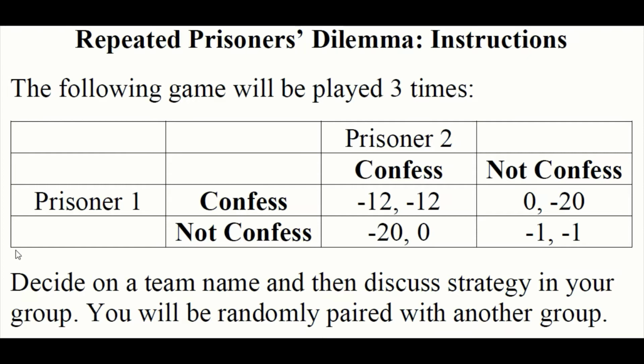So with the way rollback works, we all know you go to the end of the game, in this case the third time it's played, the very last time it's being played, and then you work your way backwards. Well, we already know what happens at the very end. The very end is being played just one final time, and we know what happens when the prisoner's dilemma game is played just once. Both players confess. That's the Nash equilibrium when it's played only once. So we know that in the very final round, both players are going to confess.